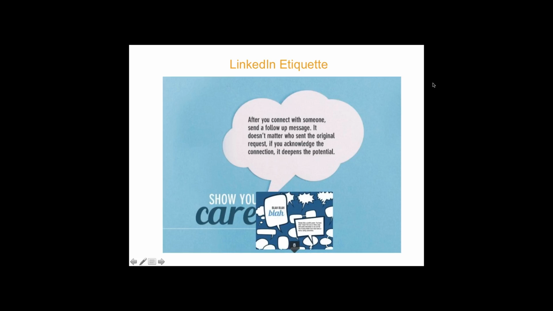So what this image is saying to us is it doesn't matter if Wendell invited me or if I invited Wendell. One of us needs to make a connection by actually introducing ourselves or sending a message. This is now creating and starting this relationship. To start building the relationship, it should not just be you are a connection and that's where the buck stops. Now you actually want to start the conversation.